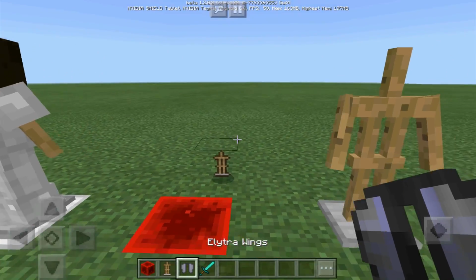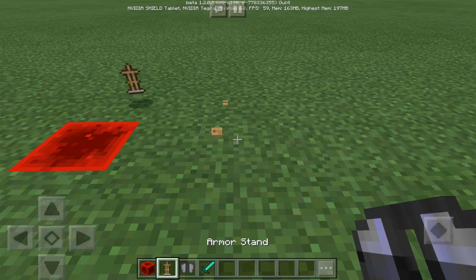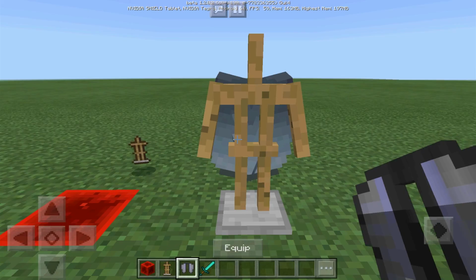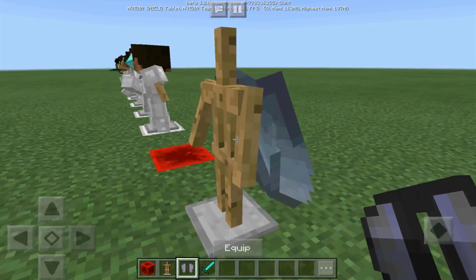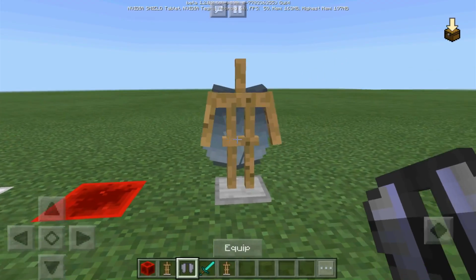Something else I forgot to show you guys is you can actually put the elytra on them as well. So, oops, let's try this, put this down. We can equip this, and you can actually put it in its offhand. I'm pretty sure you can, no you can't. Okay, so you can just put the elytra on its back, which I think is pretty cool. Very similar to what Console Edition has.